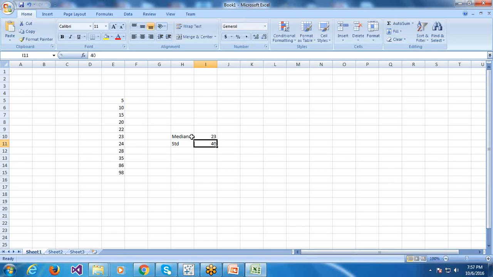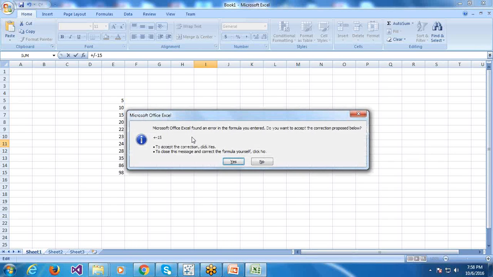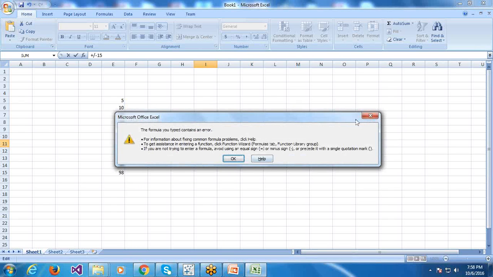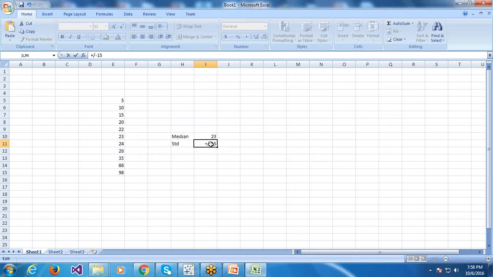Oh sorry, not 40. It will be the maximum value. Standard deviation will be 15, plus or minus 15, something like that. Remember that it is plus or minus 15.